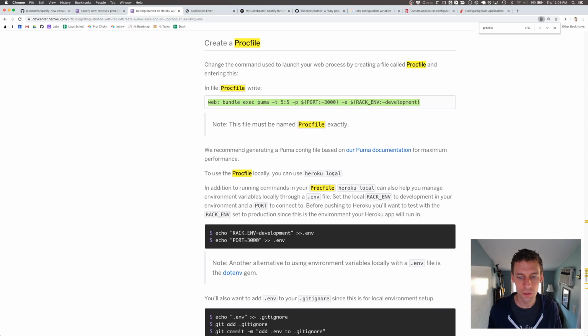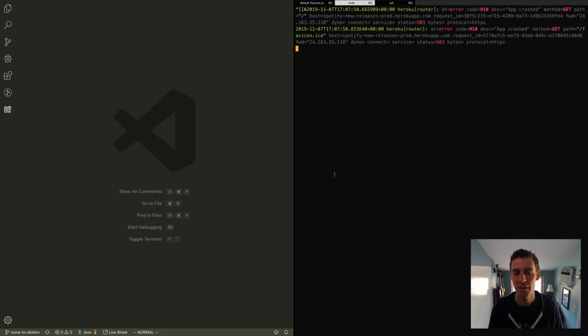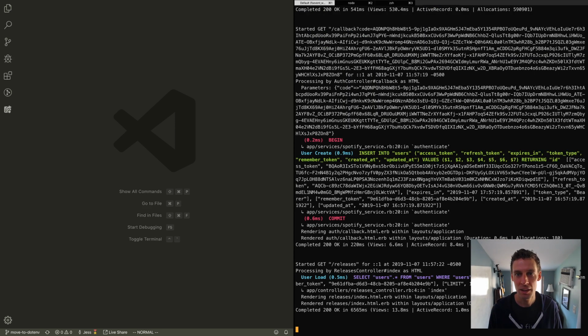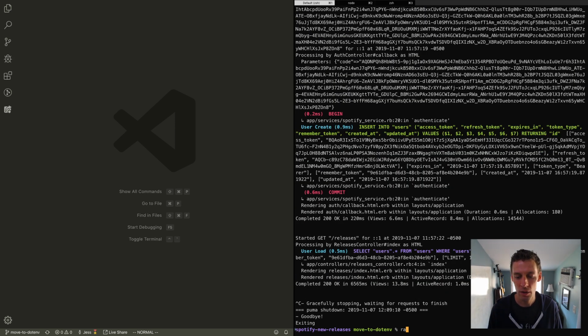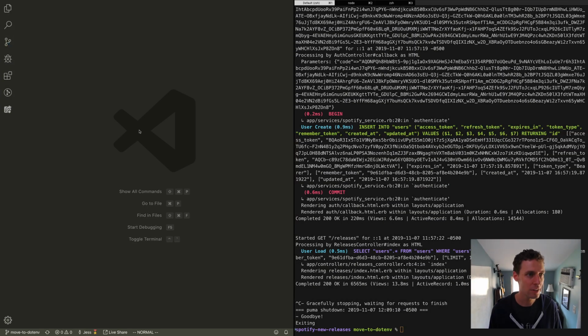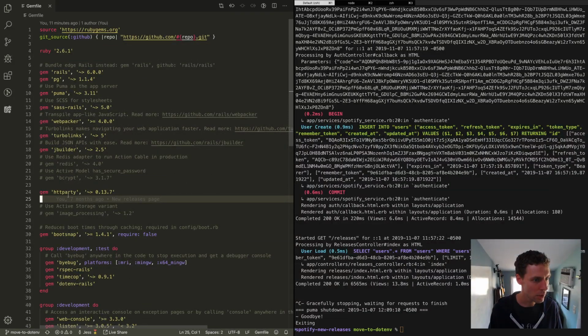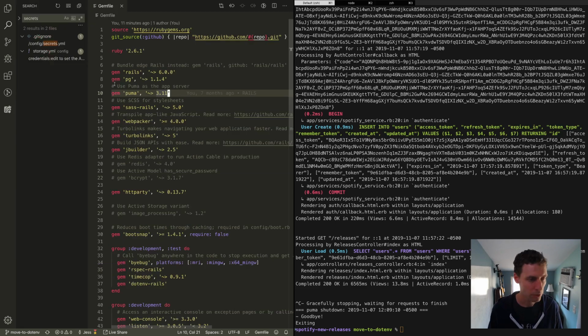You can use Heroku local to start it. That's cute. Okay, so they've really extended the functionality of the Heroku command line CLI tool. So I'm going to stop the server right now. I've been using Rails S to start the server. I don't think I need to install the Foreman gem to run the Procfile. You used to need that gem. In fact, it might be auto included here. No, it's not. There's Puma, which I believe is the web server that's defined in this Procfile. So let's go find that out.